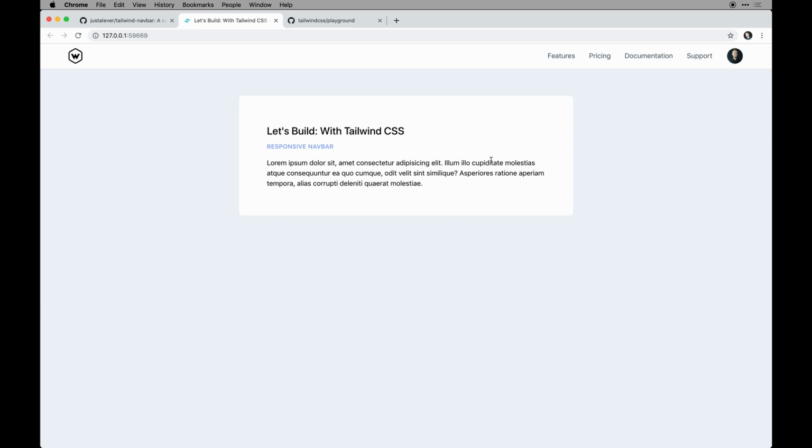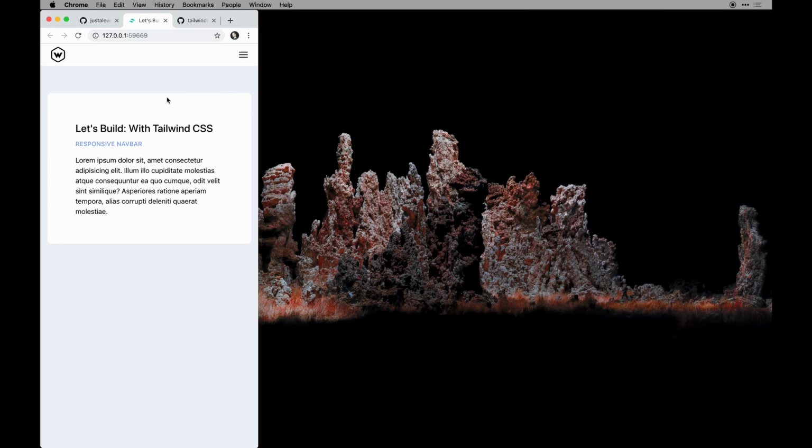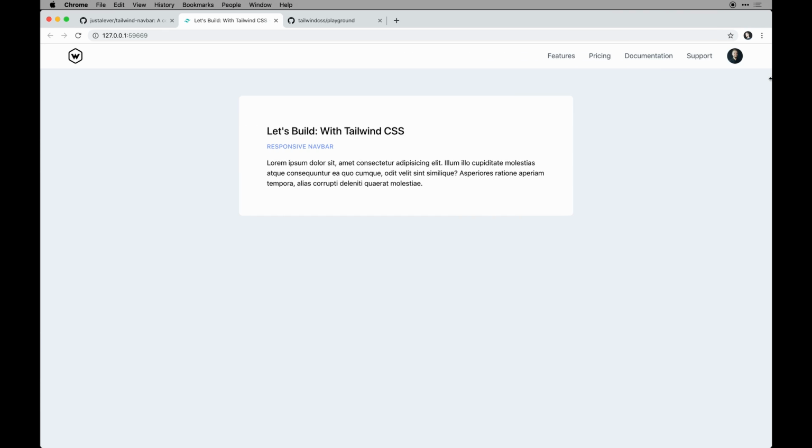But this is fully Tailwind CSS, minus one little class I add to make that dropdown work right here. We actually use a checkbox and a label to make sure that toggles state. You could use JavaScript as well, but this is fully CSS, and I wanted to show you how I went about creating this. So let's get started.